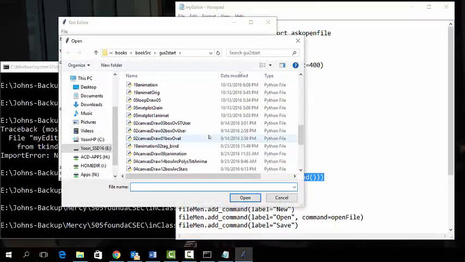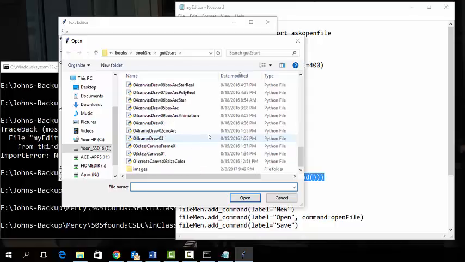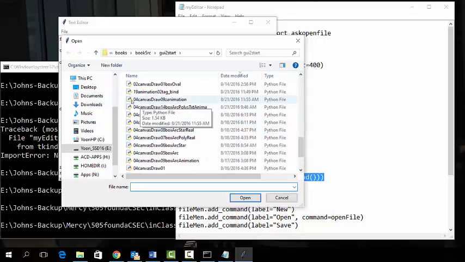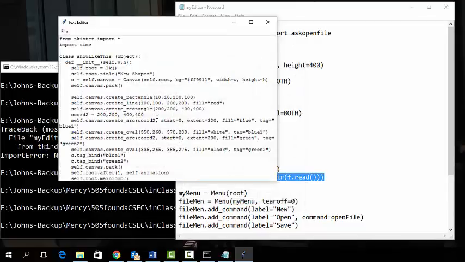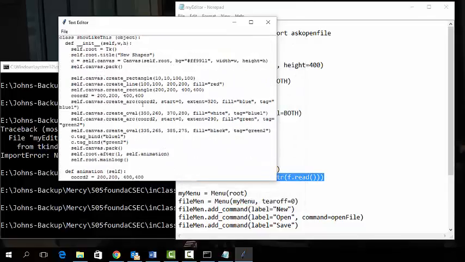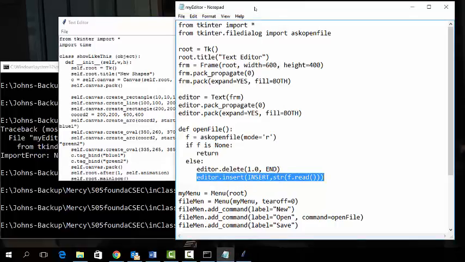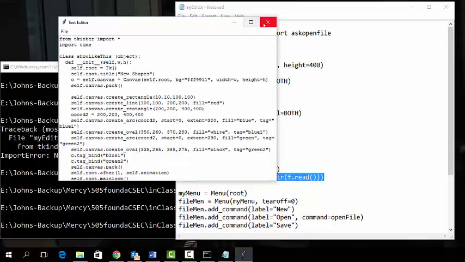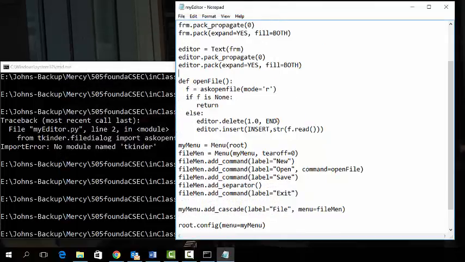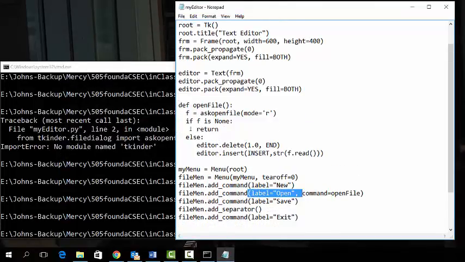So another example, maybe some animation, some other animations, right? Animation files. So this is what I ask you to do. Right now we have only open, but you need to make a new and a save. New is rather simple, right? You need to make an open space, which means simply delete it and be ready for the next.